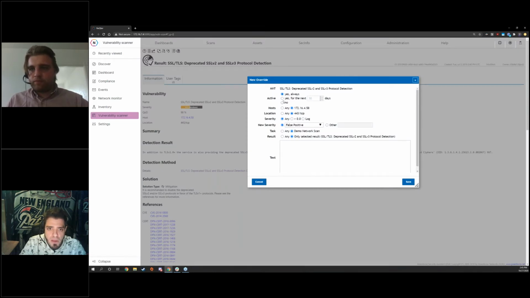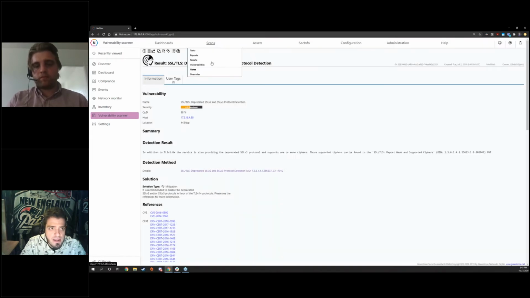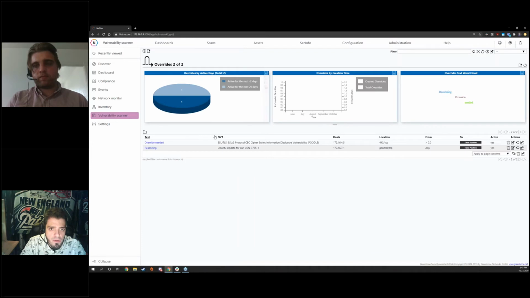But you are able to designate an override, whether it be a permanent override, whether it be for a certain duration, whether it be for certain types of hosts. You can designate the overrides to be either for a certain IP or even operating system. And all of these overrides will get tracked in the override area so that you're not sweeping anything under the rug, but things have a rhyme and a reason to everything.